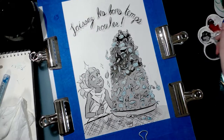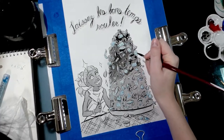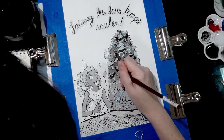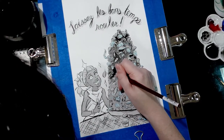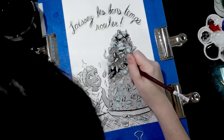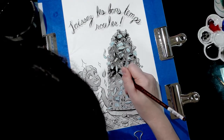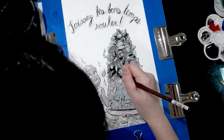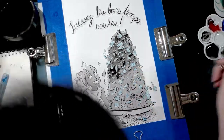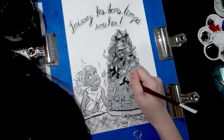This piece would probably be a lot of fun to do in color, just based on my prior experience with the anthology I'm pitching to. I don't think color is really an option though for them, so I did design it to also work in black and white. Just color would be a lot of fun, because you have all these shades of pink and red with the crabs and the crawfish and the shrimp. And then you have pops of yellow with the corn and the lemons here and there.